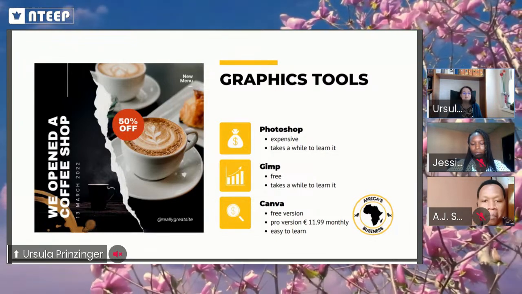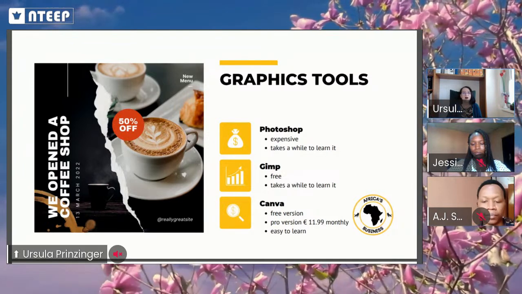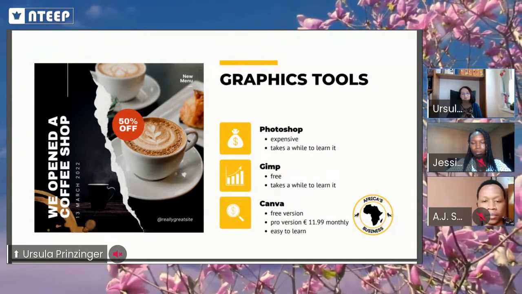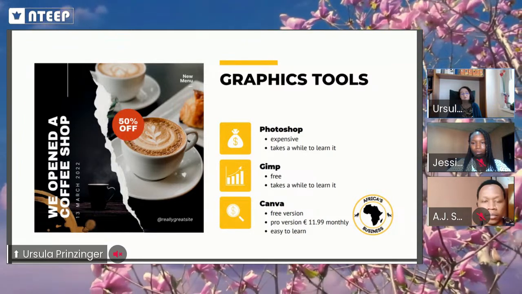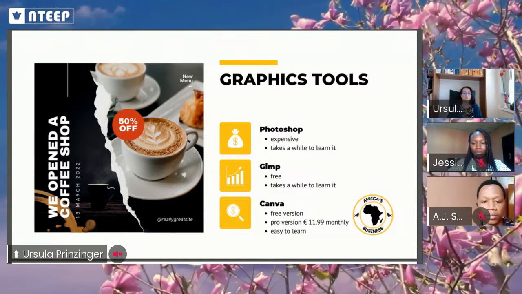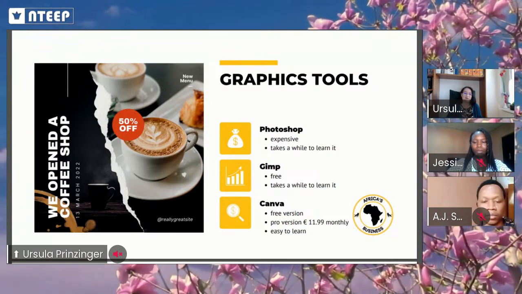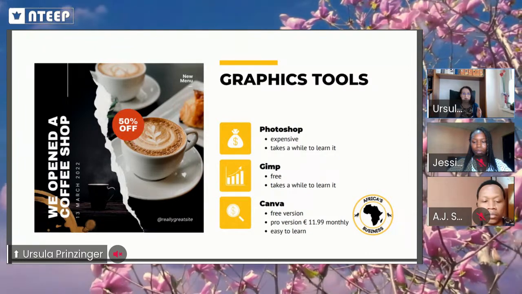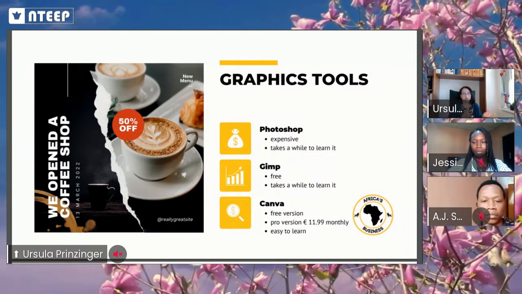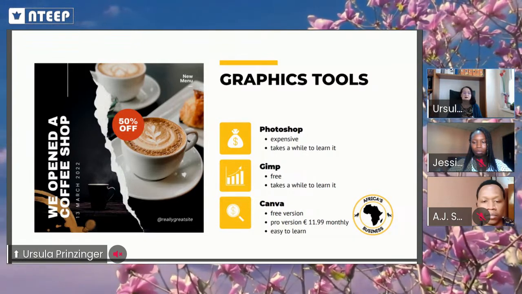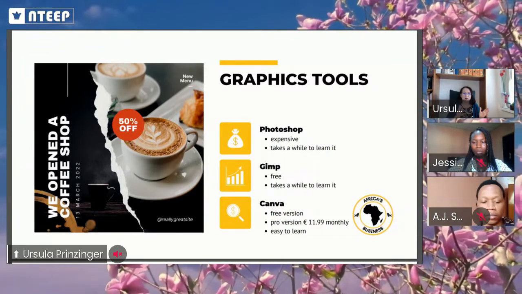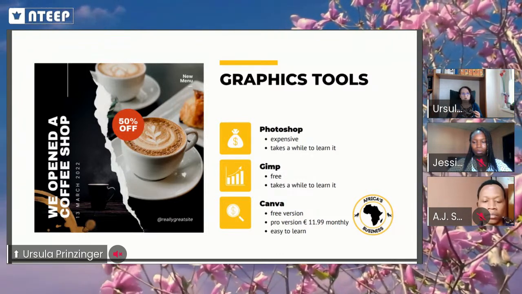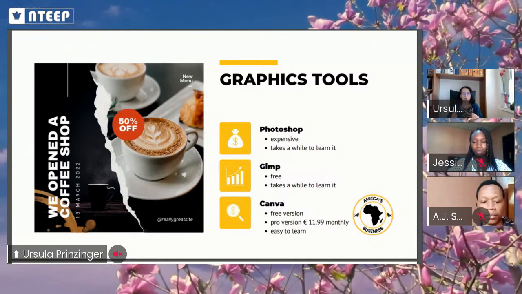And then there's Canva. Canva is just amazing. I don't even know how we were living without it before, because Canva comes with a free version and then a pro version that is available for €11.99 monthly. It's just full of features, and they are adding more and more and more. And while I was using GIMP for nearly everything, until maybe 2 years ago, I would say, I can see that I'm switching to Canva for more and more things. There are only very, very few options that they might not yet have, where I would still go to GIMP.